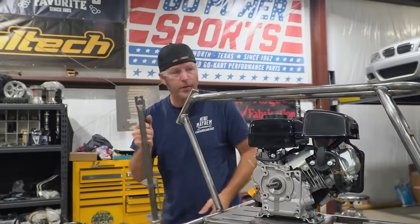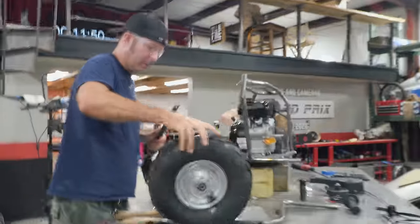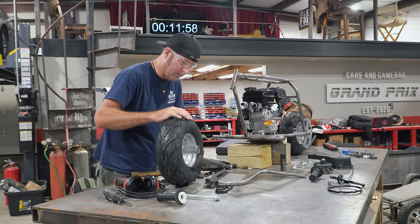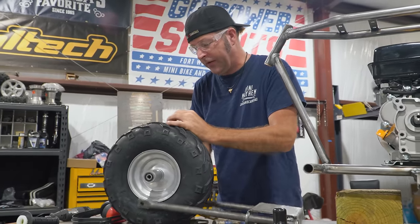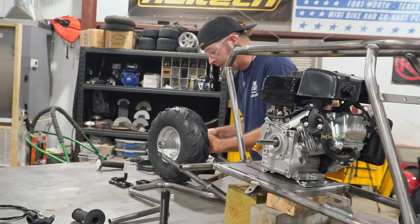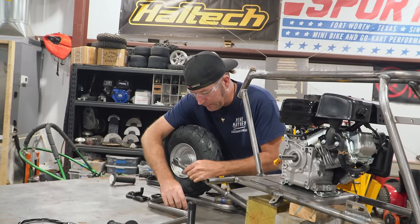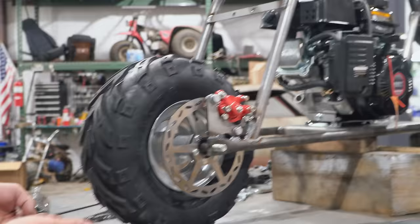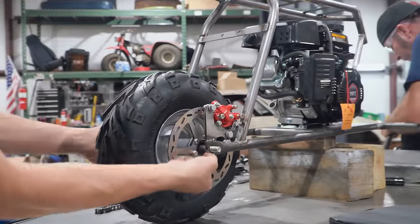I'm going to put the tire on first. We got to make sure that the tread is going the correct way for the steering. We have these washers that we're going to use as spacers between the forks to the rim. Four washers on one side and most likely four washers on the other side. Cool. Same deal back here. Got three washers for each side and then a good, I'd say a 1-inch shim.